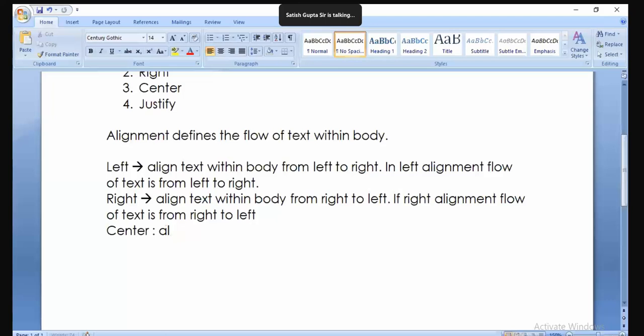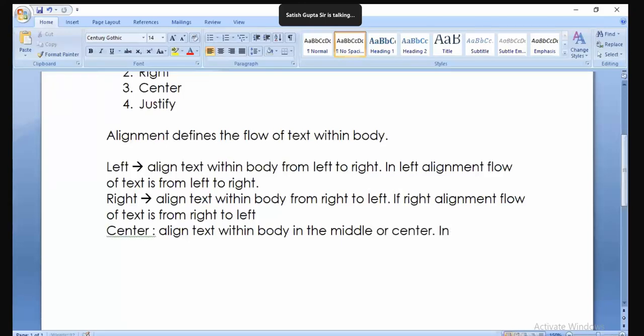And there is center. Align text within body in the middle, or center.